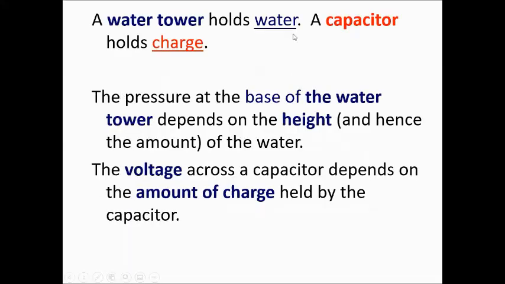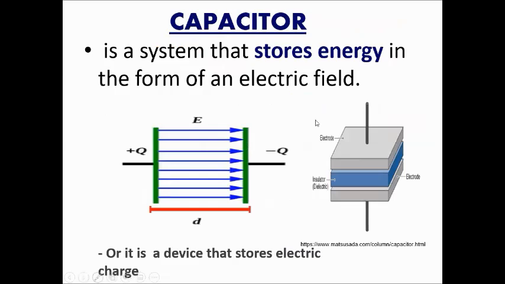Okay, so we have an analogy. A water tower holds water and the capacitor holds charge. The pressure at the base of the water tower depends on the height of the water. And the voltage across a capacitor depends on the amount of charge held by the capacitor. So again, a capacitor is analogous to a water tower. Where sa tower, mayroong water, sa capacitor, charge.